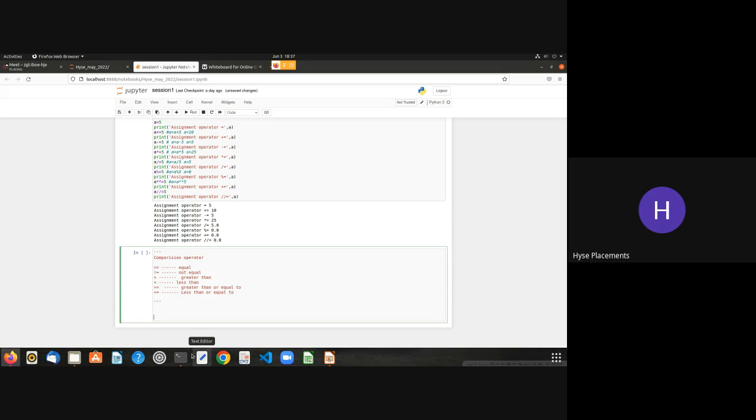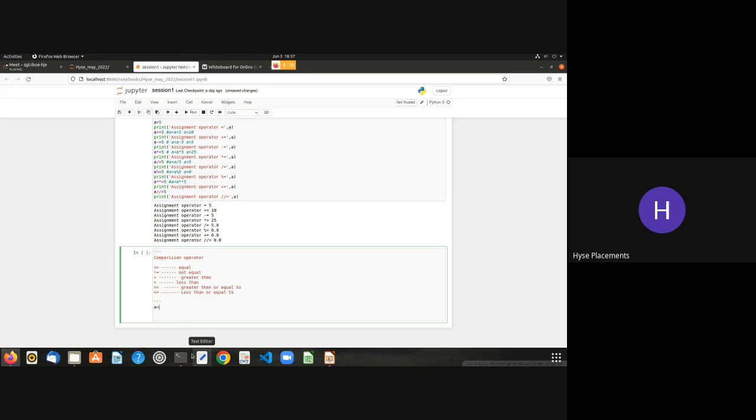As humans, we can understand whether it compares or assigns, but Python is a programming language, so it should understand. For that sake, they designed double equal for one operation and single equal for the other.